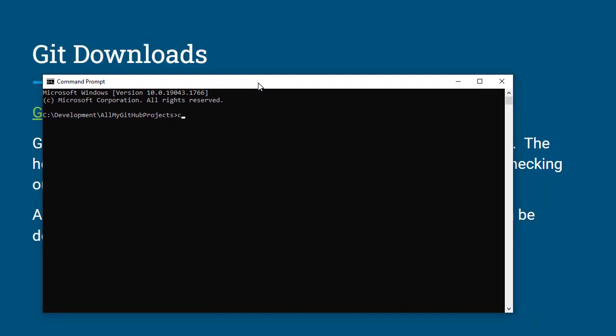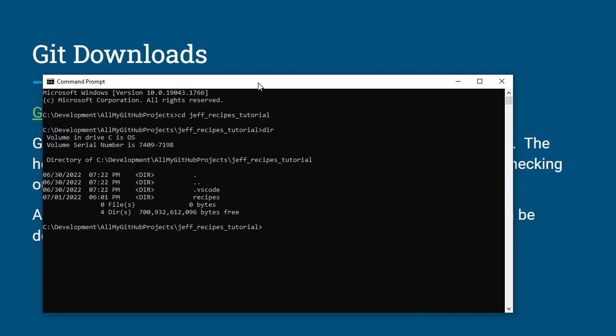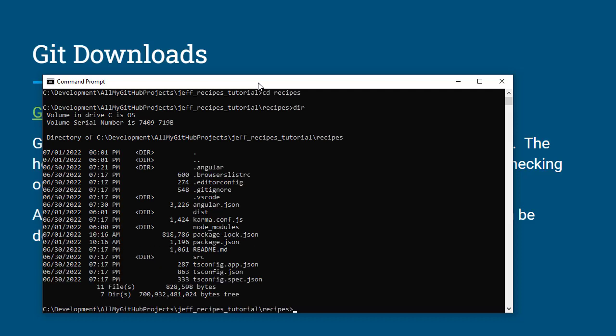Our project is under recipes tutorial, and there's our project there. If you go into recipes, you'll actually see there's this git ignore, and we're going to leave that.